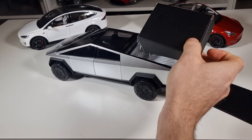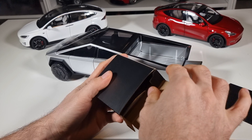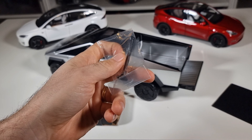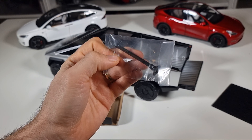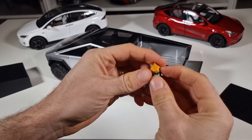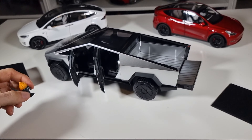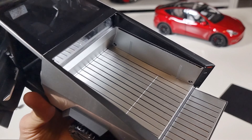You can open the truck bed and there are magnets here — let me show you the small magnets and the system. You see the magnet, close it, open it — easy. And then this cover — on the real car it retracts in this direction, towards the cabin, and the other way around from the other side. So here it's simplified and you just remove this plastic piece — not so interesting. And then there is this box, and I was so excited: wow, what is in this box?